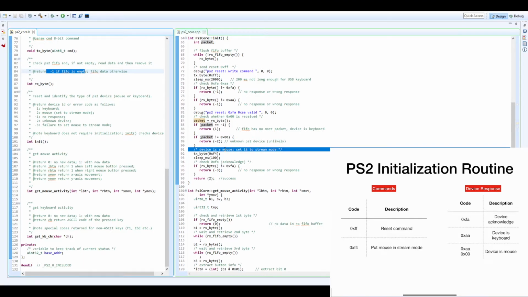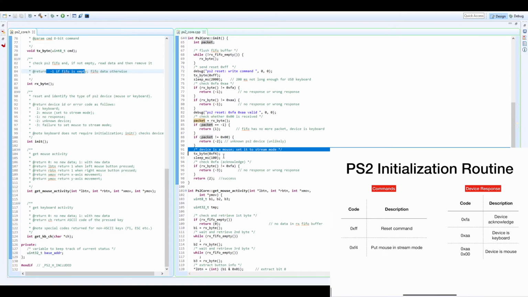As it turns out, the default setup and configuration for the keyboard is okay, but the default values for the mouse are not okay. So we're not going to configure the keyboard at all. We just know that it's a keyboard and go forward. But for the mouse, we have to send another command, called F4, and that puts the mouse in stream mode. Stream mode tells the mouse to only send me data when something changes, basically when you move the mouse or press one of the buttons.